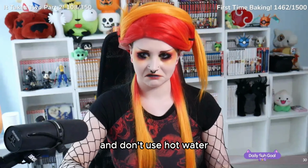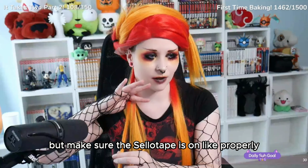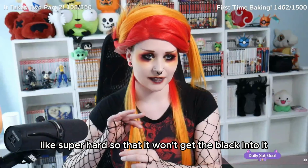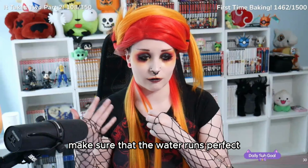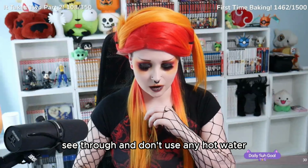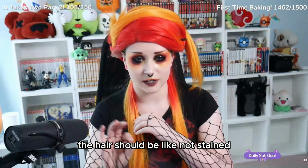And don't use hot water. That's another most important thing. Never use hot water if you want the hair to seem vibrant. But make sure the sellotape is on properly, super hard, so that it won't get the black into it when you're washing it. And then after you're done washing the black out, make sure that the water runs perfectly see-through. And don't use any hot water. Make sure it's cold water. And then when you take off the sellotape foil, the hair should be not stained.